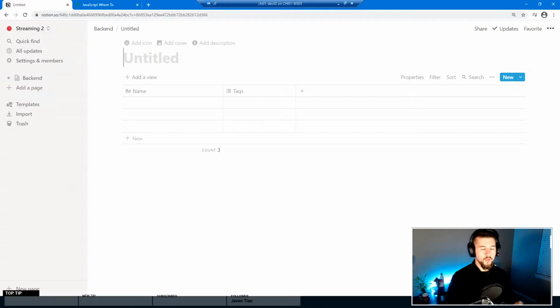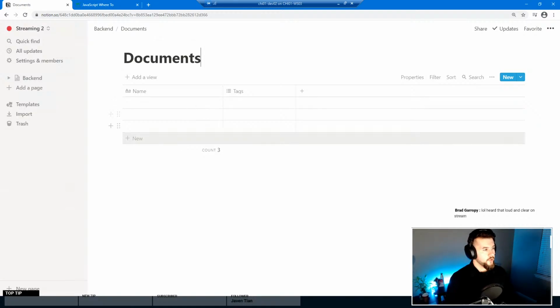What I usually do when I'm designing systems is think about the different types of data or tables that I'm going to need to use. And we're going to link a lot of these together to be able to view the data in different ways. Since this is a document management system, the first obvious one we want to use is documents. So we'll just go ahead and select that.